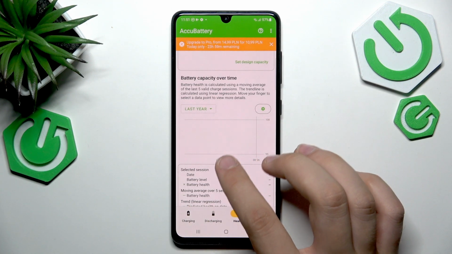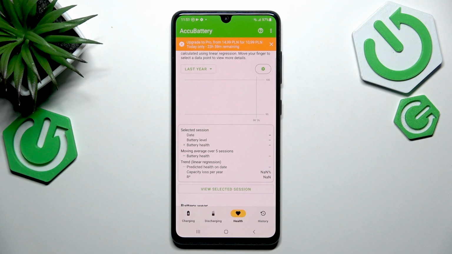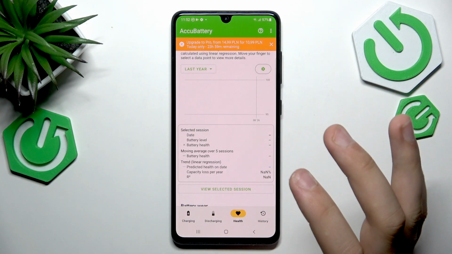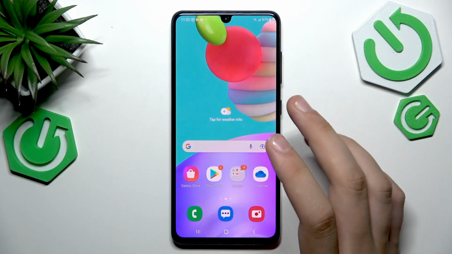This chart should tell you your battery health. If you see that it's very bad, like it's below 85% or below 80, you need to just have your battery replaced, because nothing will rescue this battery at all. So that should be it actually when it comes to this application.